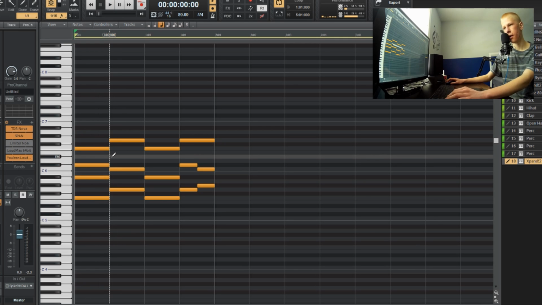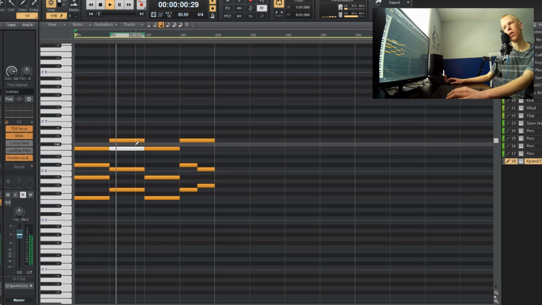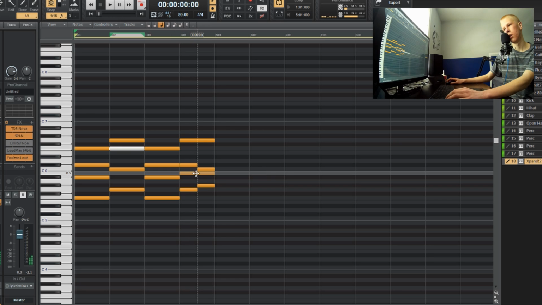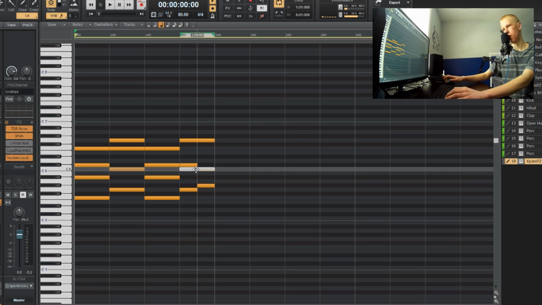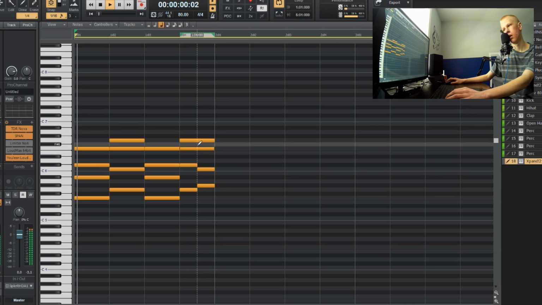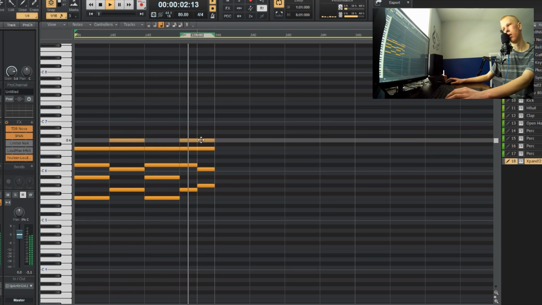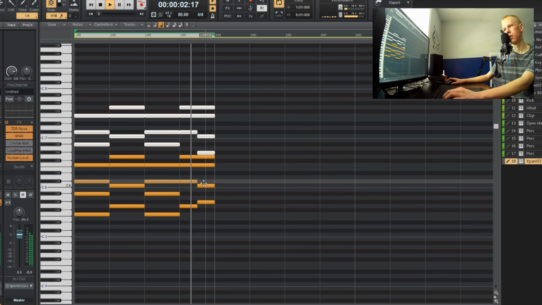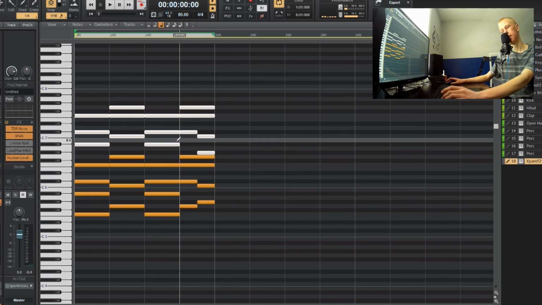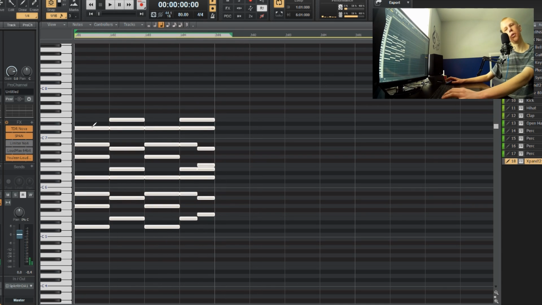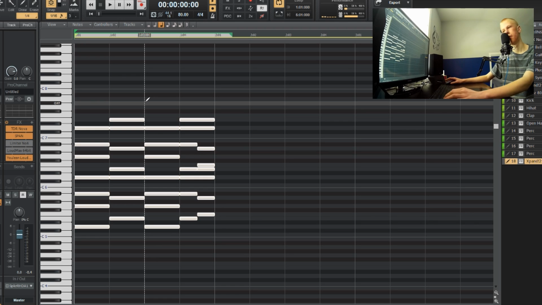Let's see if we can place a note in here. So it's an octave up. That sounds good. I want to pitch it down a little bit more just for my sake because I like pitching things down.